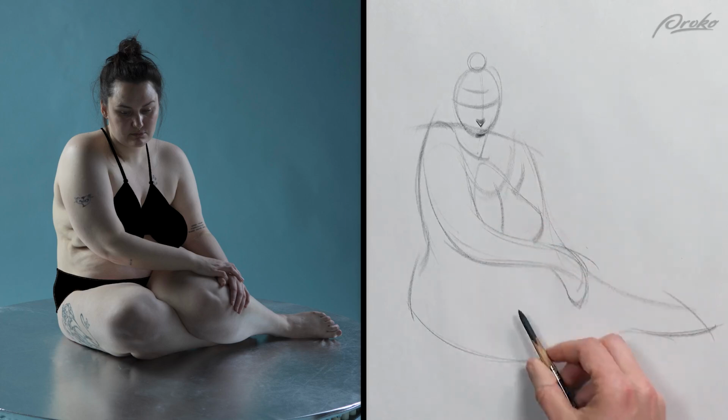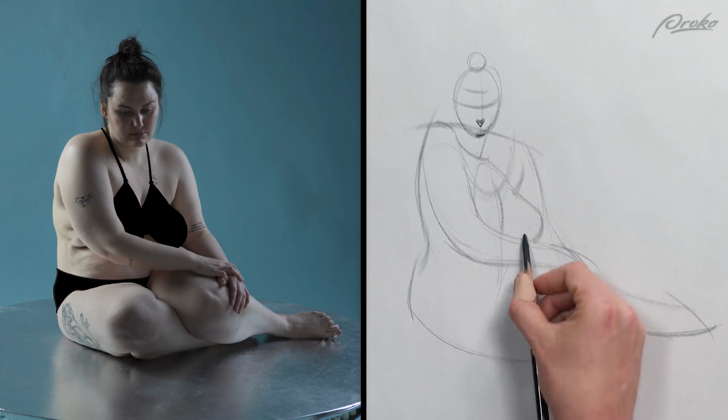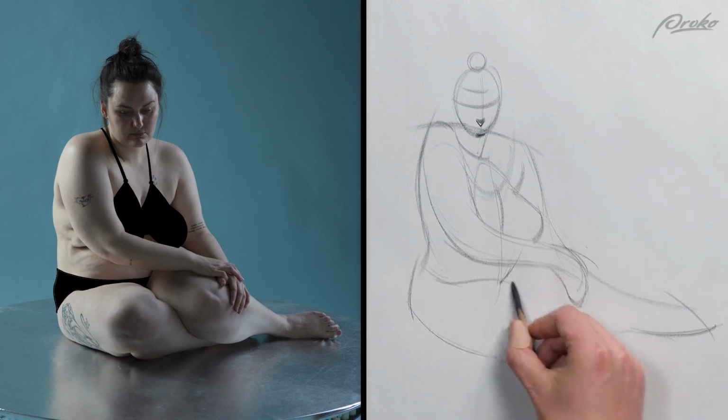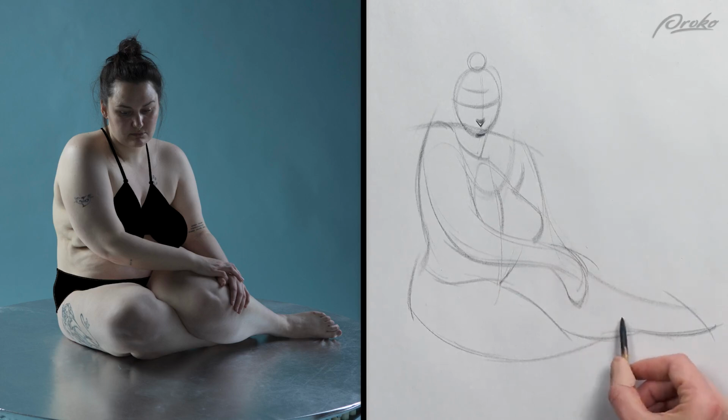The arm, notice how I didn't put a corner in the elbow. I didn't add any structure anywhere. I just did an S-curve all the way down to the fingers. And that's just because that's what I was seeing. I don't see a very clear elbow there. I like how that actually makes it feel more in motion. And so I tried to capture that.